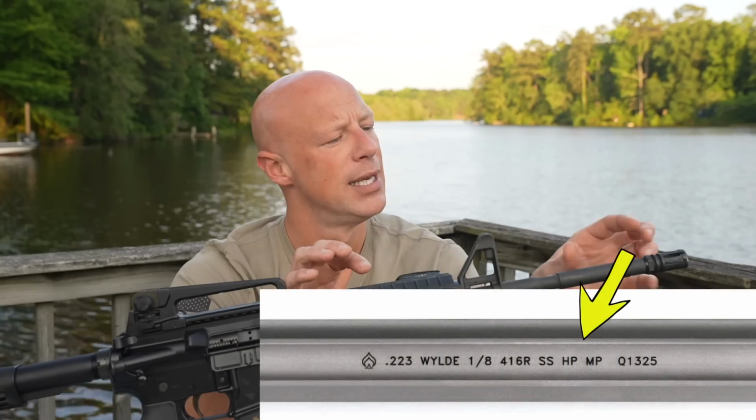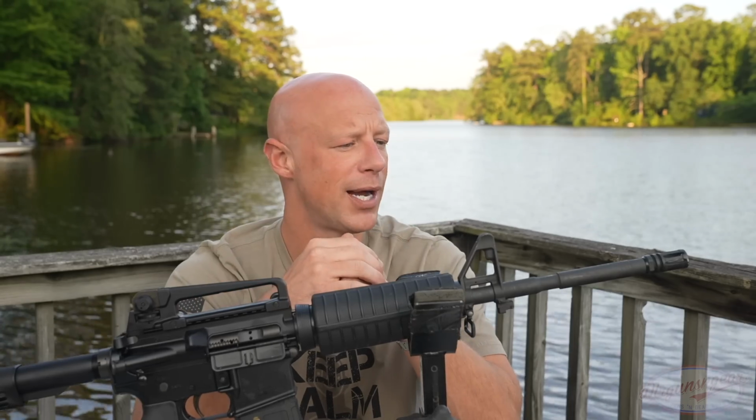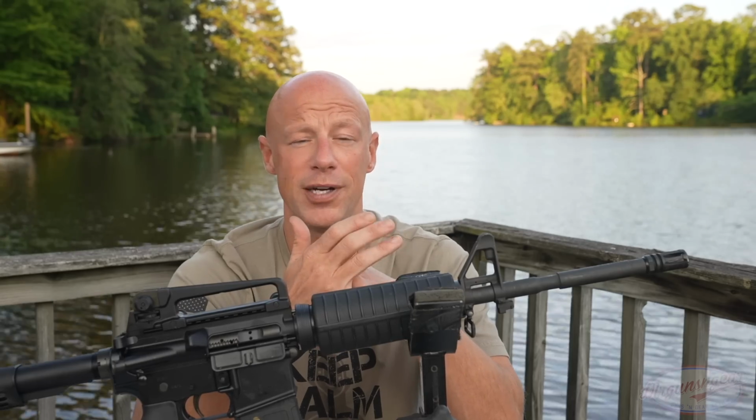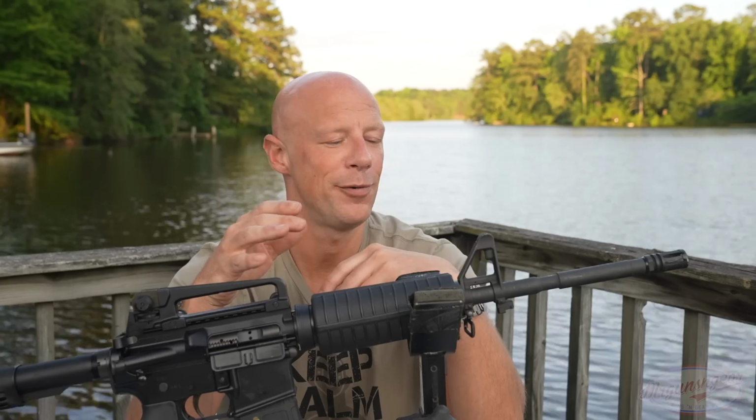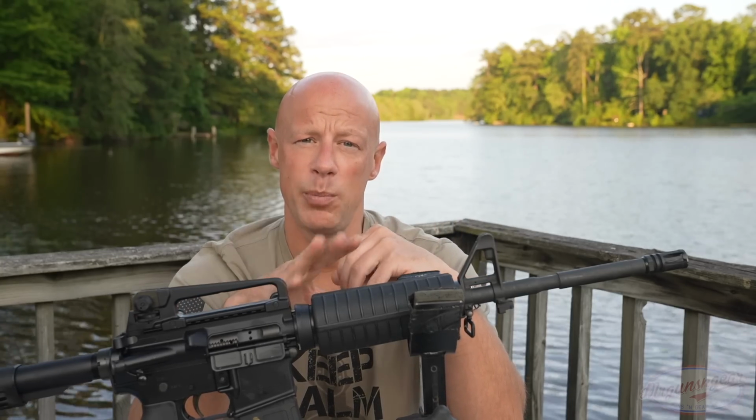So what that means is magnetic particle inspection means that they just hit it with electricity, a simple overview, to see if there's any hairline fractures that you can't detect with your human eye, to see if there's any imperfections or weak spots in the barrel that are going to cause it to fail early. And then the HP, or the proof testing, which will come up later in the video as well, is going to be, they fire a high pressure round through it.